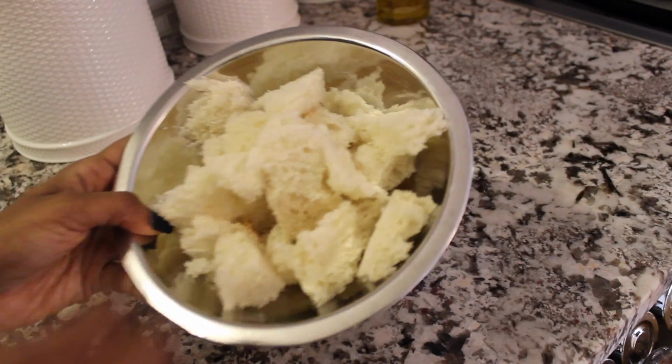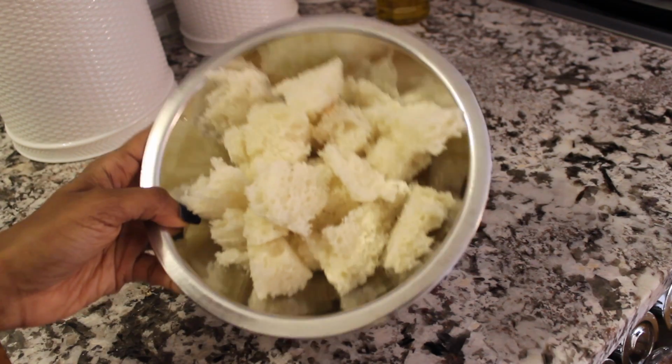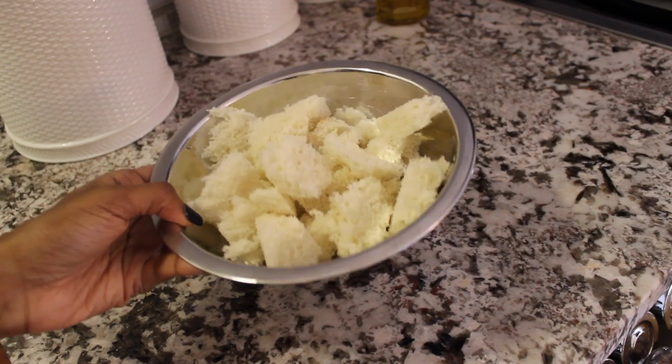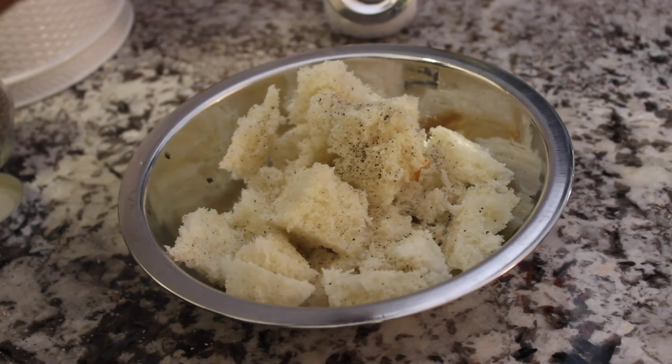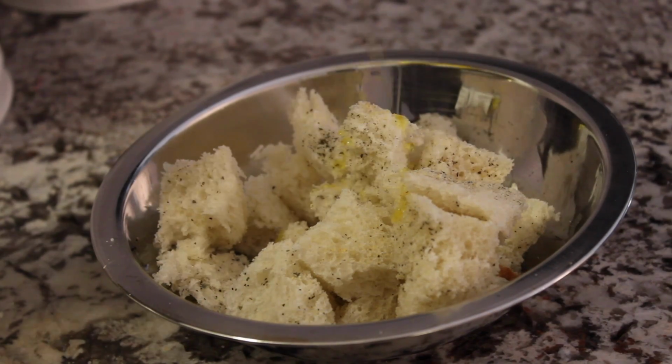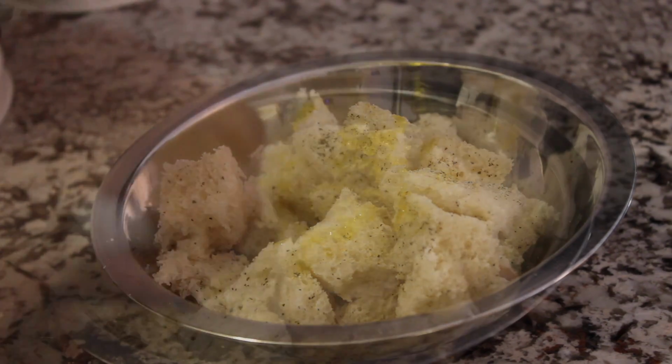And then also, I don't believe in wasting anything, so I'm going to make some croutons for my salad for lunch tomorrow, the next day. So I just used the center I took out of the bread. I put a little bit of seasoning on it, a little bit of olive oil sprinkled on it, and toss it, make sure it's well coated.